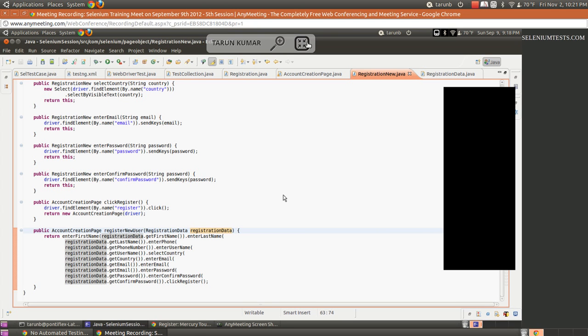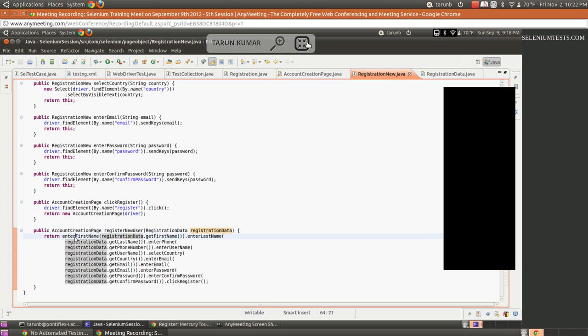You may as well have a form which has say some 20 arguments. So you cannot keep passing all those values in one chunk of method. It becomes very laborious and difficult to maintain. So if you have a data object built around your form, it makes it easy. So you can just pass the object here. When you pass the object, whatever value you need, you can query those values using the object.